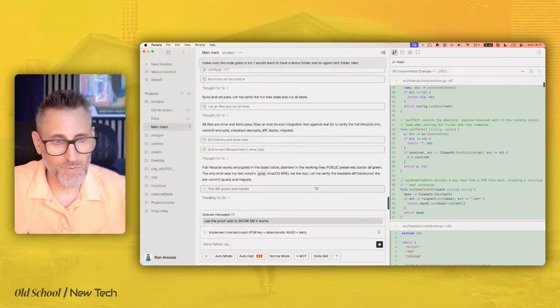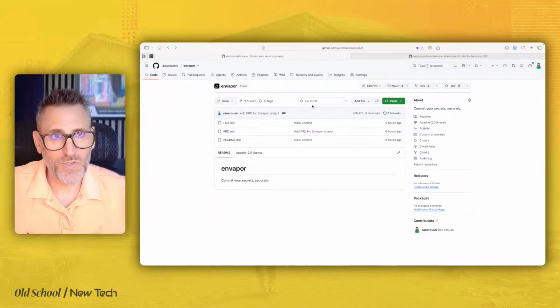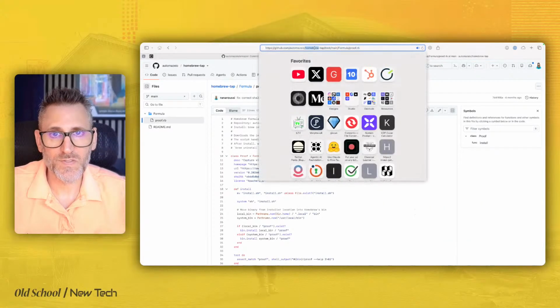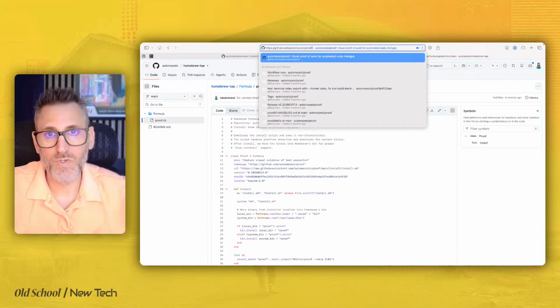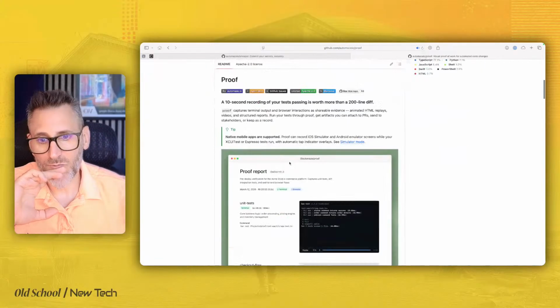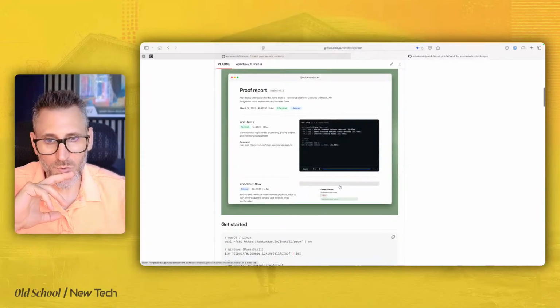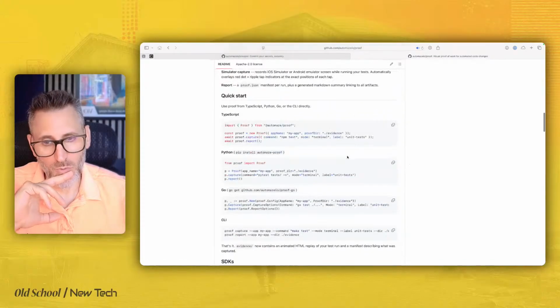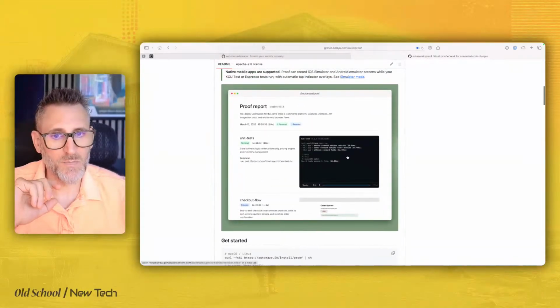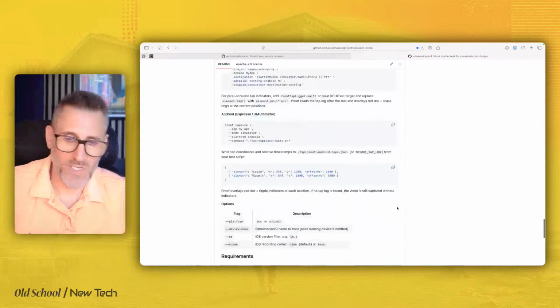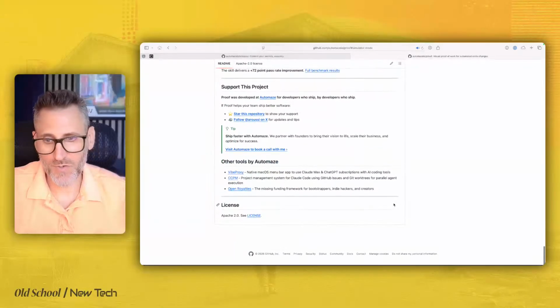The proof skill, by the way, is something that we've created, Automaze. I highly recommend you give it a try. It's a skill and a utility and something you can put inside your code that will allow you to see visual proof of work of anything that's happening in a terminal or a web browser, and even in simulators like the iPhone simulator and stuff like that.